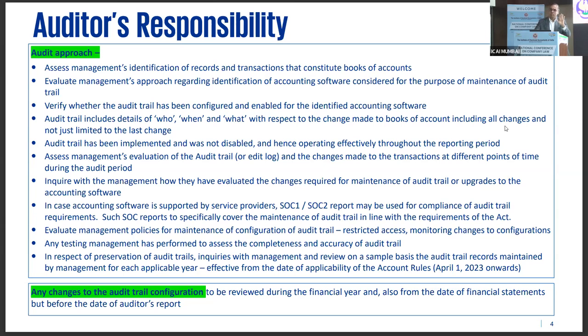If he finds out that there is no audit trail, who will be the first person responsible? Anyway, today the scapegoats are auditors only. In this situation, what will happen to you? You tell me, sir. Sir, I am not writing accounts. I am doing audit. No, but you audited and you said there is an audit trail, na? At the end of the year, I will do audit. No, but still.